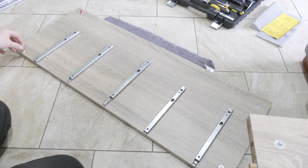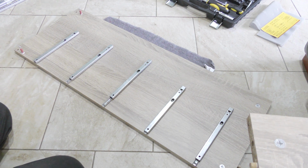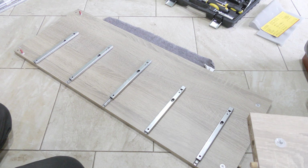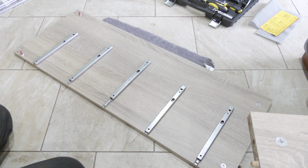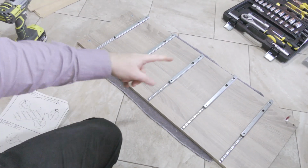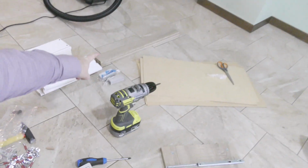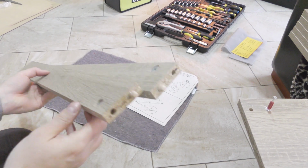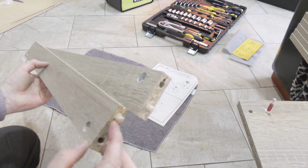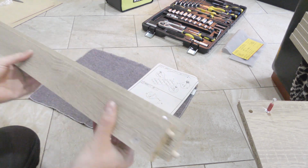Plus up here there's some of these to put it together later. So yeah, I'm going to do the other one. There's two of those. This was probably the largest amount of work so far. Okay, second one is done. First one is up here. And now they want me to do something with those two over there. Okay, that was easy enough. They wanted a dowel and they wanted one of these locking. So that is done.